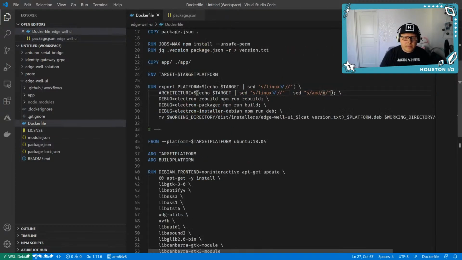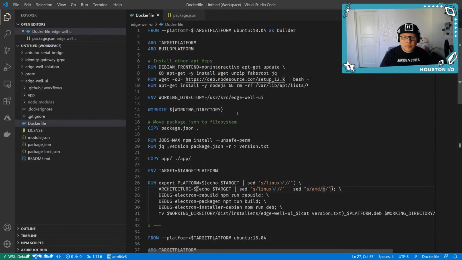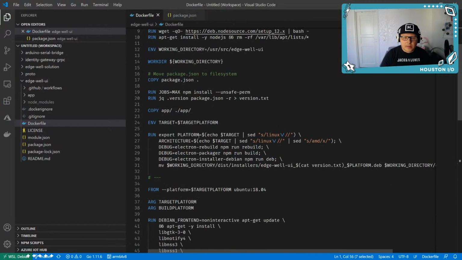All right. So this is also a multi-stage Dockerfile. So we are naming this first part as a builder, and we have our last run here, building the stuff.